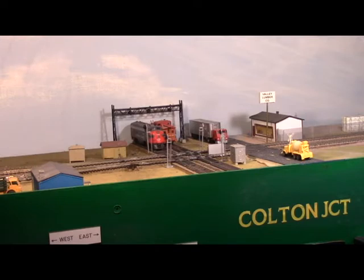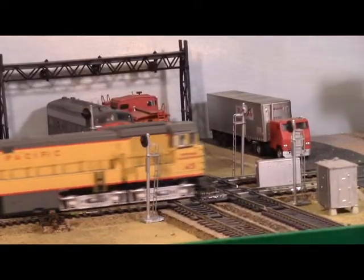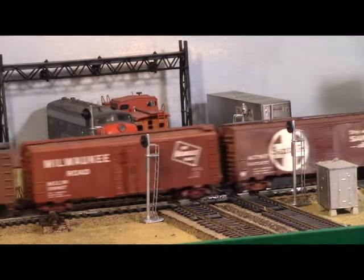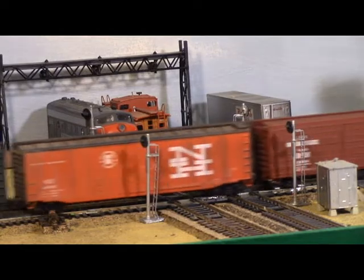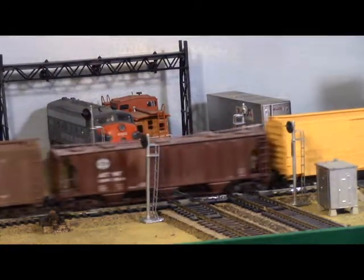Okay, Mike, where are we now? Coming into Colton Junction. This is where the SP crosses the Santa Fe. Again, we have some industry here, and this is where the people switch. They have local business doing the switching here. You got your Santa Fe phone system here to get through the interlocking. Again, our cards tell you where you OS everything, so you know where you're at. And next is our next stop, Rayner, which comes into San Bernardino.